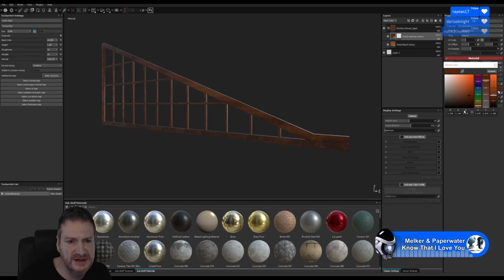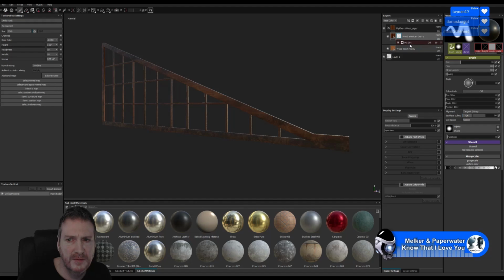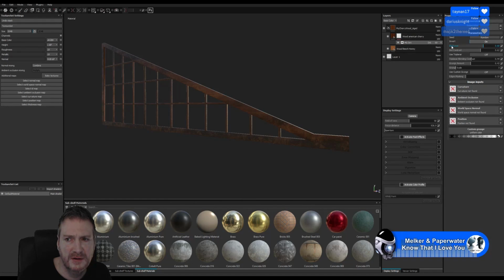But let's just change it up just a little bit more. Going to make it a little darker. We'll do one more export here. Actually might change the generator as well. I'm just pulling back on that dirt level a little bit. I'm pulling back a bit on the dirt contrast. And I'm going to pull back on the grunge amount as well.